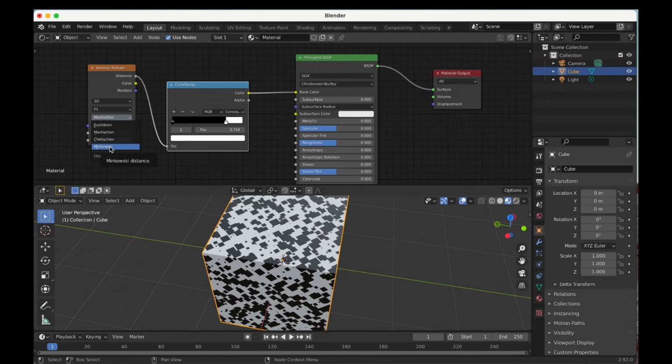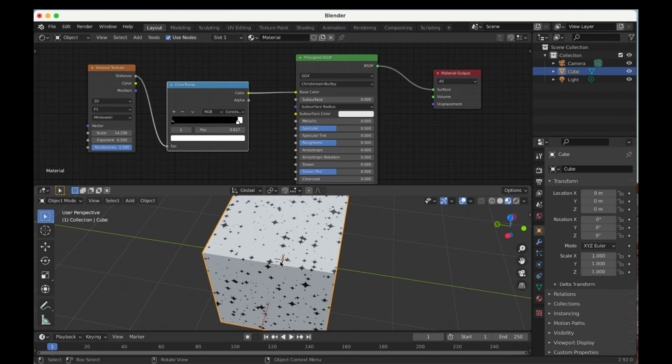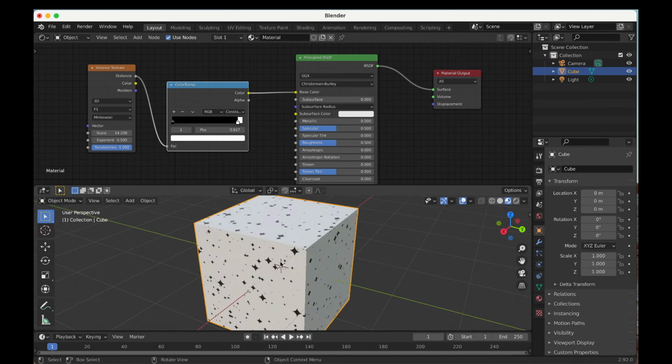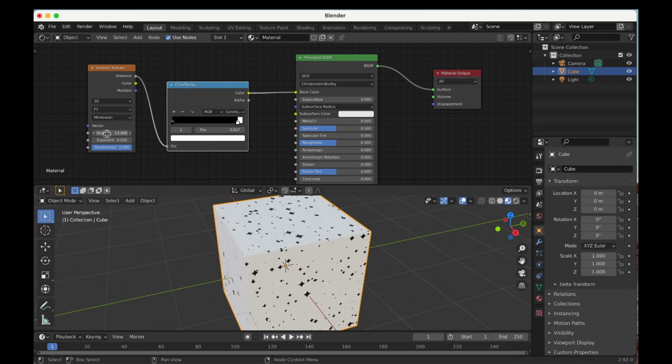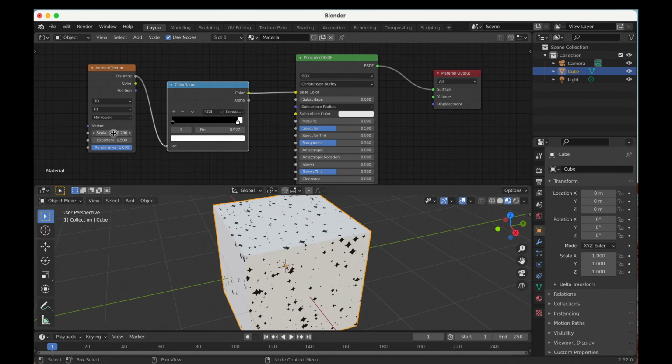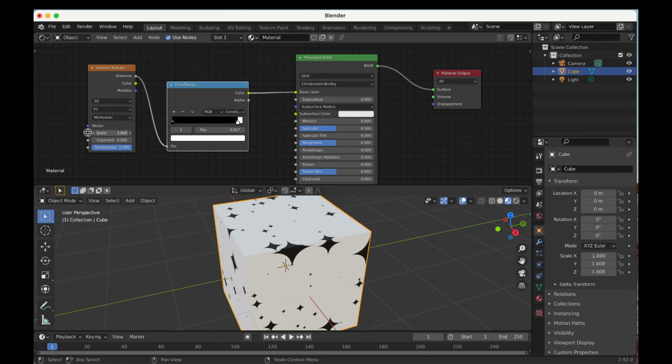Then the other one I want to show you is called Minkowski. Minkowski, I said it. And look at that, you get stars. If you ever wanted something like stars, there you go. Don't forget that you can even adjust your scale, so you have little stars. There you go, you got bigger stars.